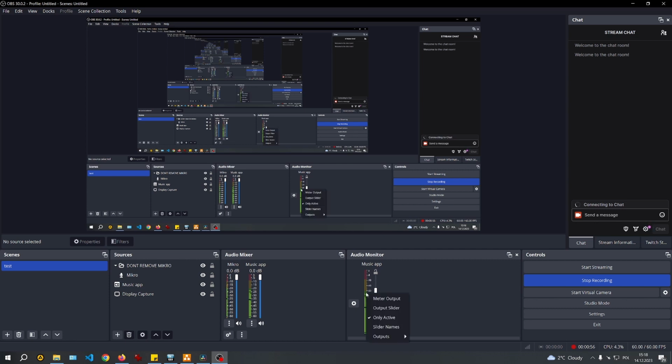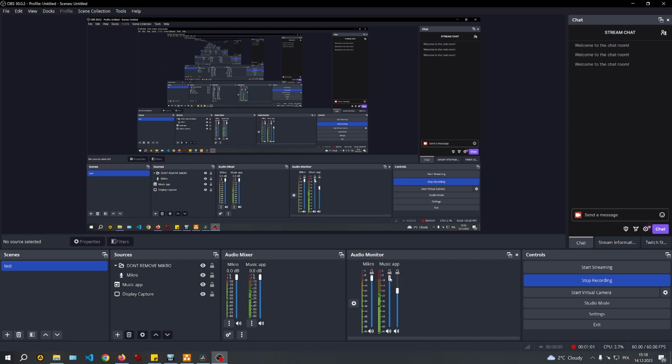Also I can right click here and check on the output slider. Now I can control what you hear and what I hear in this one window. I can trash this default audio mixer if I want. And the problem about this is that if you want to use the sliders here, you have to have OBS turned on constantly, because otherwise it won't send anything for you here.